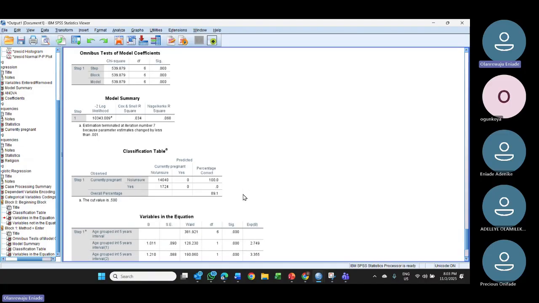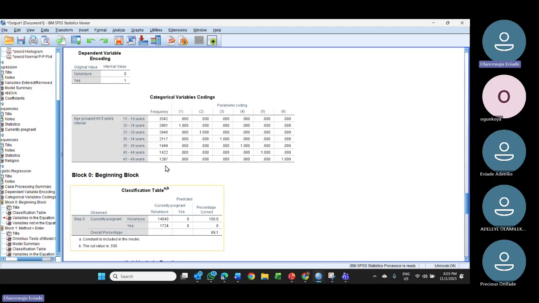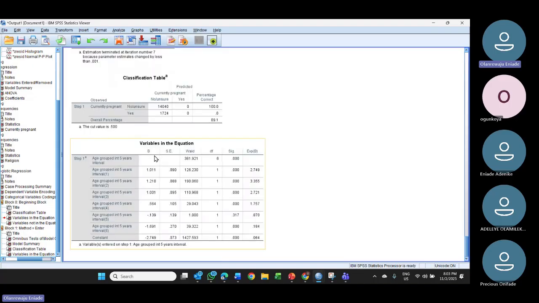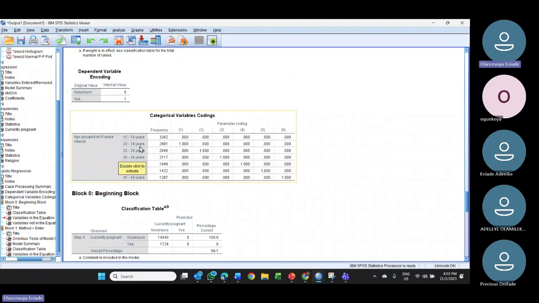So based on what we have in this categorical variable, the first group is 15 to 19, the second one is 20 to 24. So let's say I want to report the second one here, comparing it with the first group. Second one is 20 to 24 years.